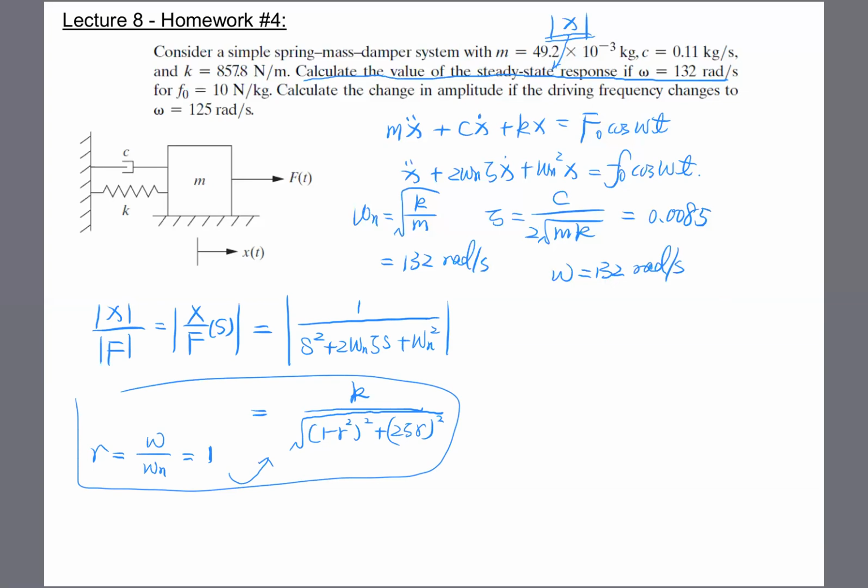If you don't remember why we get this equation, the other thing you can do is directly replace your S by omega j, right? So your S domain expression becomes a complex number. So S squared is (omega j) squared, which is minus omega squared. You remember to put this minus sign there. And then in the denominator, we have omega n squared minus omega squared plus 2 omega n zeta omega j.